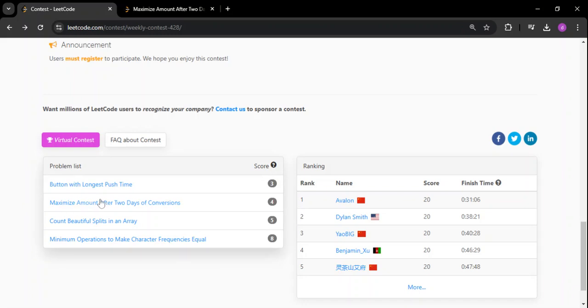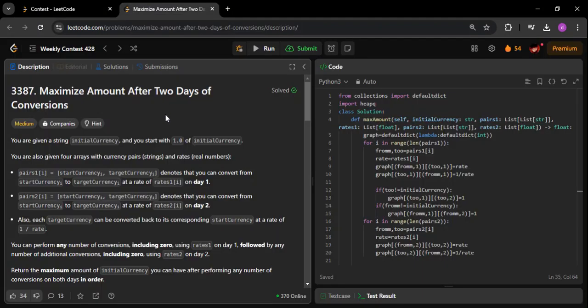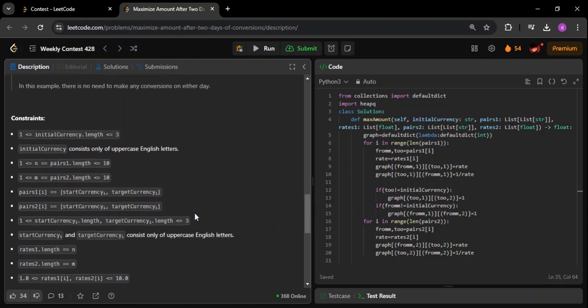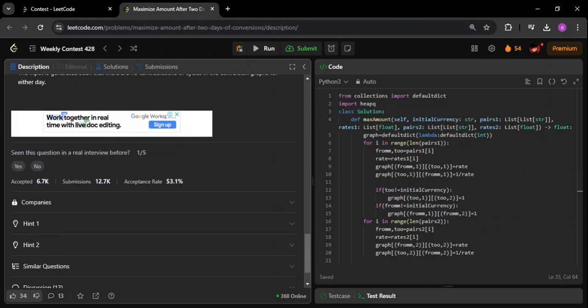So currently we are discussing question number 2. For question number 1 we already created a video and discussed it. It was on the easier side. Question number 2 I will say is on the harder side, because if you see the acceptance rate here, it's around 50%. By the time I solved it, it was 50%, and after the contest ended, the acceptance rate was still around 50%. As simple as that.